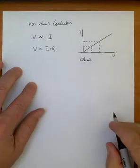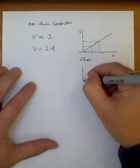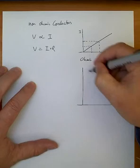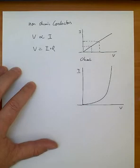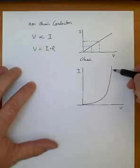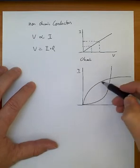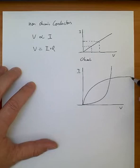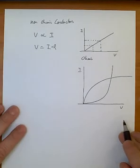A non-ohmic conductor, you'd expect to behave differently. So a non-ohmic conductor might have a graph. It might do that, which means that as the voltage increases, it conducts more and more. Or it might do that, which means as the voltage increases, it starts to conduct or limit the conduction. So it doesn't conduct more and more. And some of the components that we study, such as diodes, exhibit this behavior.